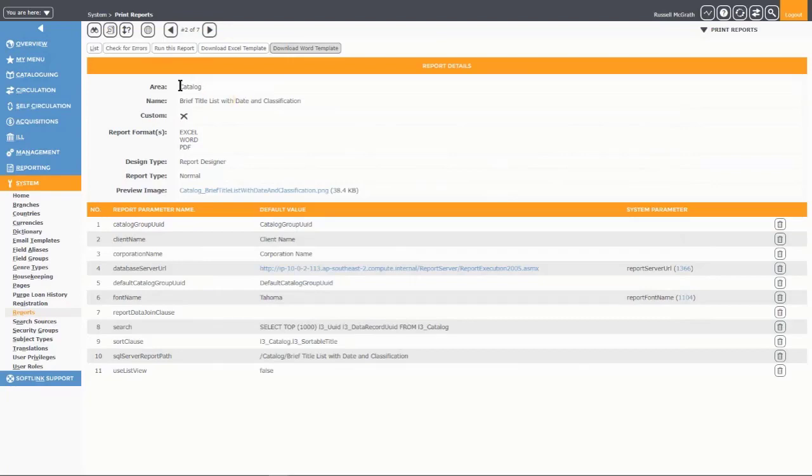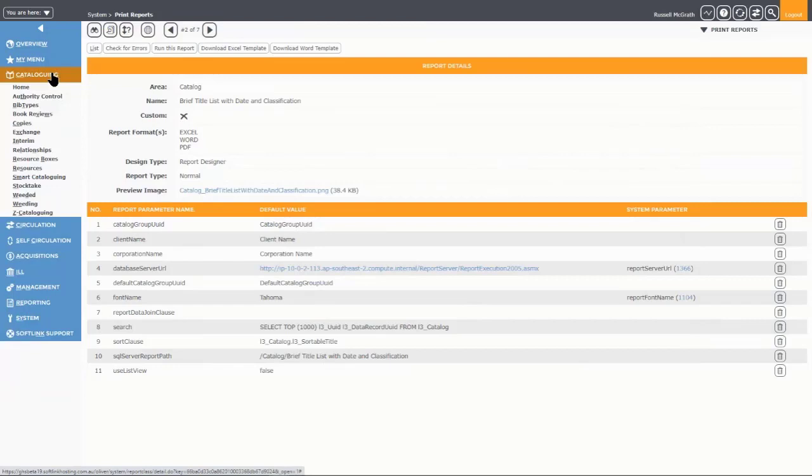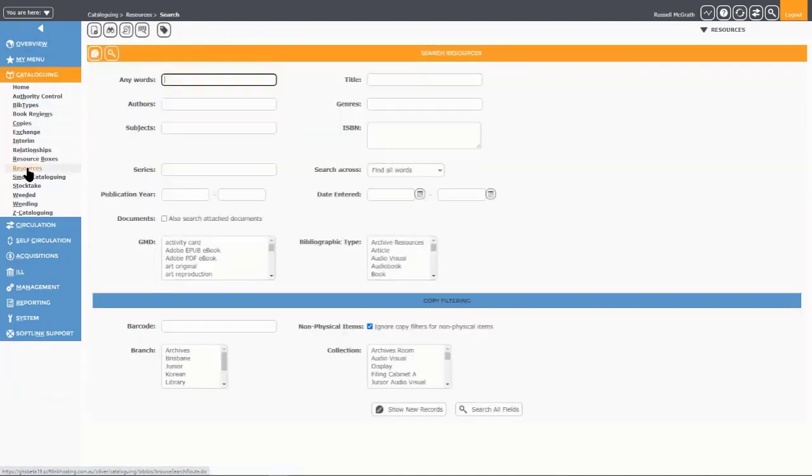Okay, a very major change here, which will benefit everyone. We've added an extra way of sorting your records, how they're displayed on the screen. And basically, you can click the column headings to sort instead of having to choose sort from a drop-down list. So I'm just going to the management cataloging area for a start. Just search any word, so Christmas, and search.